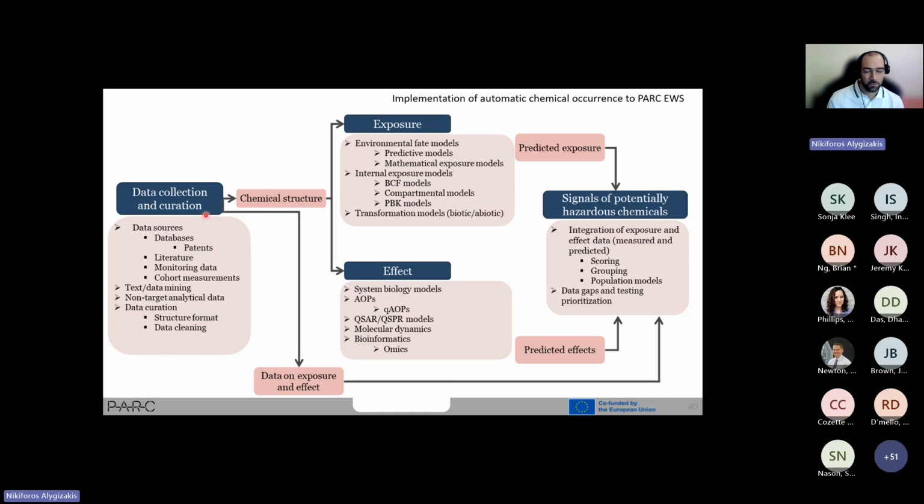How do we do that? We have the early component, so we get input from various sources of information. So we get early signals. The early signals are translated into specific chemical structures. Then for the chemical structures, we retrieve exposure and effect data. And then we have a specific decision system that gives us an alert or not an alert. So DSFP contributes in exposure. This is a major future goal that we have.